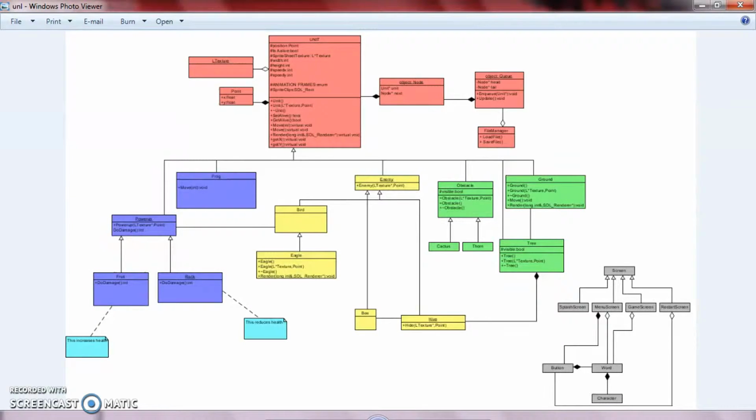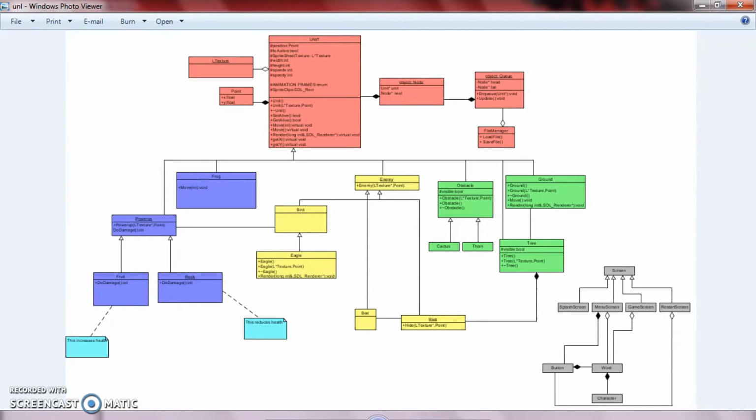So for our object-oriented programming course, we have decided to make a game. The game will basically have a frog which will go on a journey. On the journey, he will face different enemies. The enemies will be birds and bees. The birds will drop different types of fruits and rocks which will decrease and increase his health accordingly.